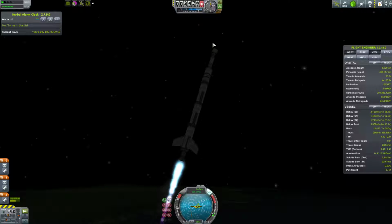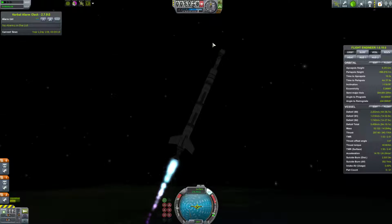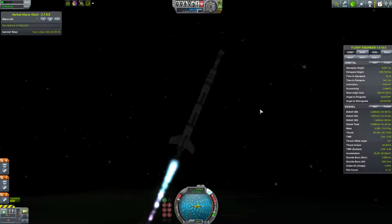We're at a 5k orbit. Why is that slightly off? Let's bring it back online with the 90, or with the east vector. We're just gonna speed this up a bit.